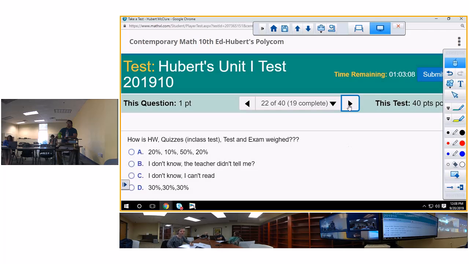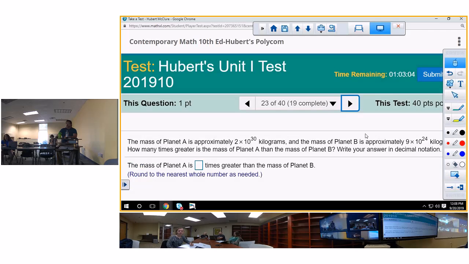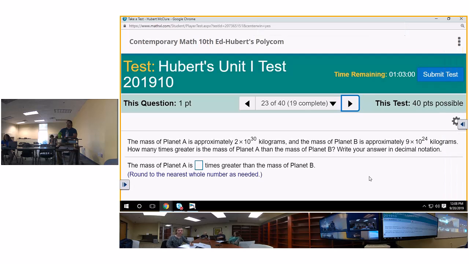Okay, that's a bonus. Y'all know that one. It's the only one that equals what? Oh, no. Okay, that's another homework question. We did this one in class. Divide. What do you put on the top? Bigger or smaller? Bigger. So you need to say planet A, 2 times 10 to the 30th, planet B, 9 times 10 to the 24th, and then put division: 2 times 10 to the 30th divided by 9 times 10 to the 24th. That's what you need to put for this question. You don't need to write all them words.